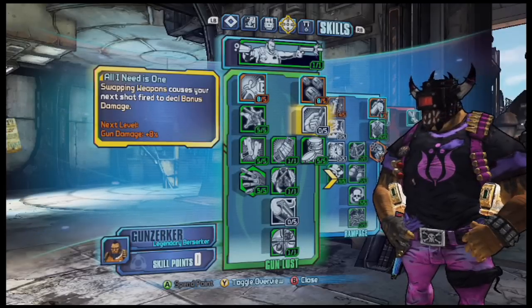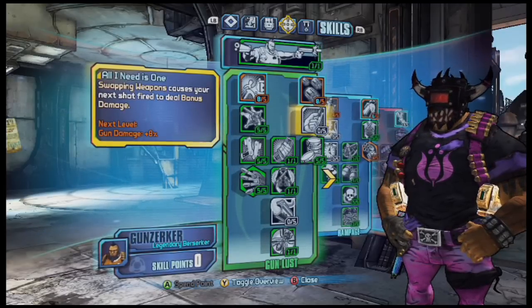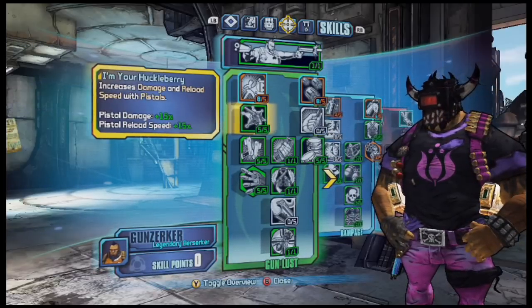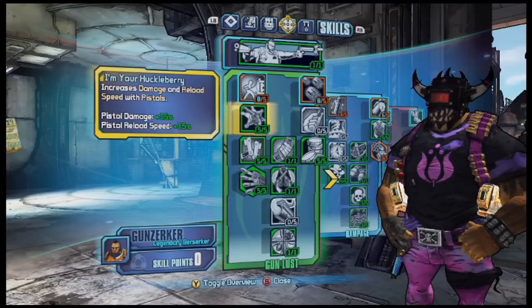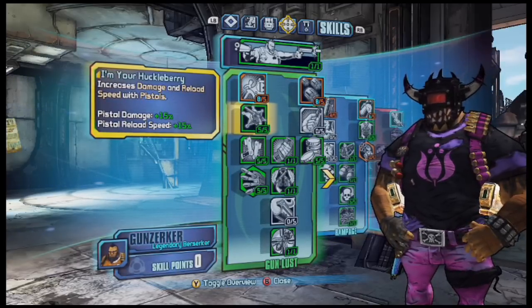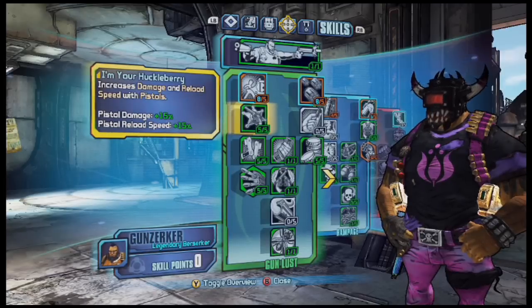All I need is one. You don't really need this. Swapping weapons causes your next shot fired to deal bonus damage. I mean, if you want, go for it. But I didn't put any here because I wanted to put five in I'm Your Huckleberry, which increases the pistol damage by 15% and pistol reload speed by 15%.